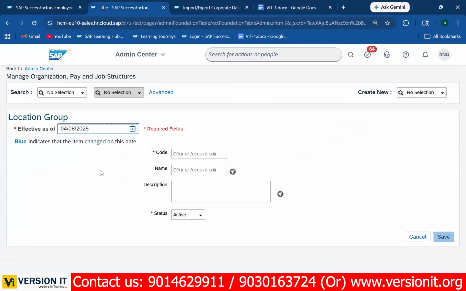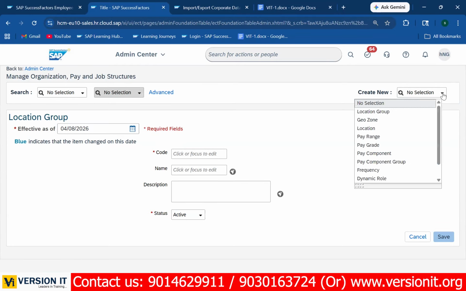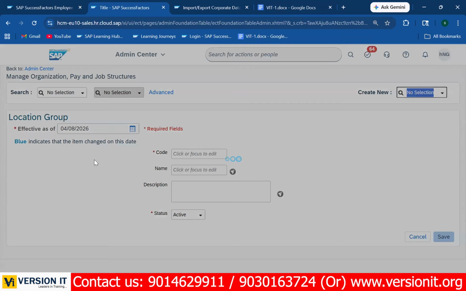For example, take location group: we have south, east, north, west, and if you want to map particular locations to that region, you can associate the location object with the location group, but it's not required. In real time also we don't use it, but still if you require it, here is how to associate it. If you look here, there is a standard association in pay component group.